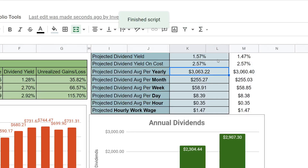Now we can jump over to holdings. Going to portfolio tools, update portfolio holdings — remember all these scripts are free, check out the video description. It's calculating everything now, and we're going to jump over to the dashboard and see everything grow. For the projected dividend yield, the dividend actually went up — it went up from 1.47% to 1.57%. The reason is that as the portfolio value goes down, the dividend yield goes higher, meaning it's a great opportunity to buy more.